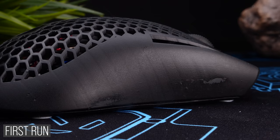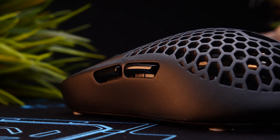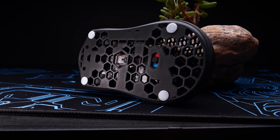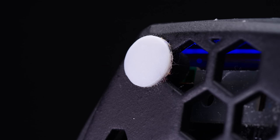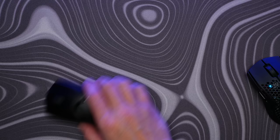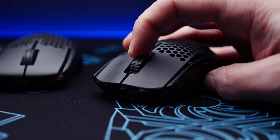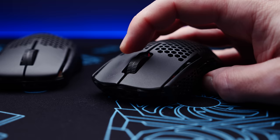The coating appears to be some sort of matte paint. Full disclosure, the first ones he sent did start to have issues with the paint, which I didn't even notice until he reached out to see if mine was affected. The latest ones that came in I haven't had any issues with, and I've been running the Viper version for about two weeks. Underneath there's a basic on/off switch and small round PTFE feet with rounded edges. I was pretty skeptical of these, but the glide is actually just fine — better than my actual broken Viper Ultimate.